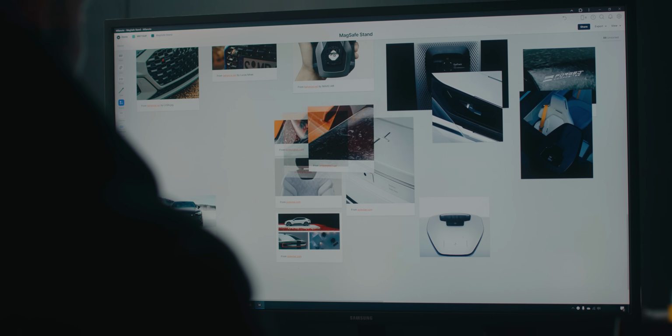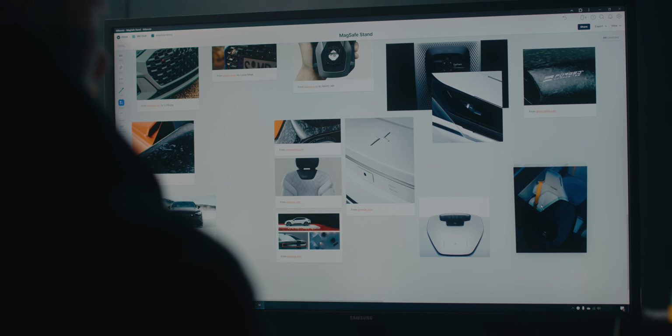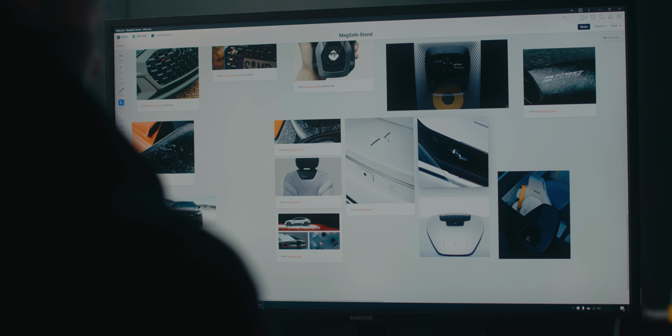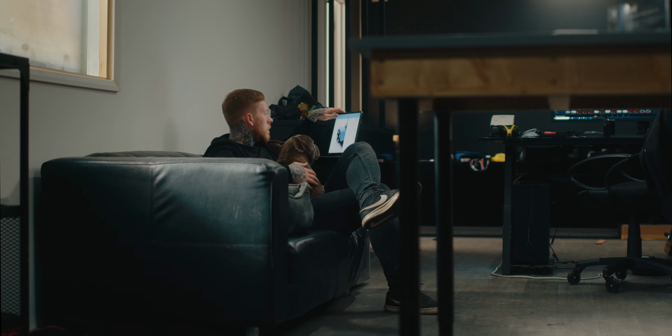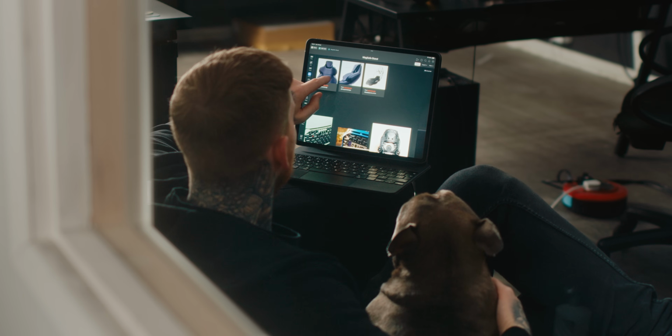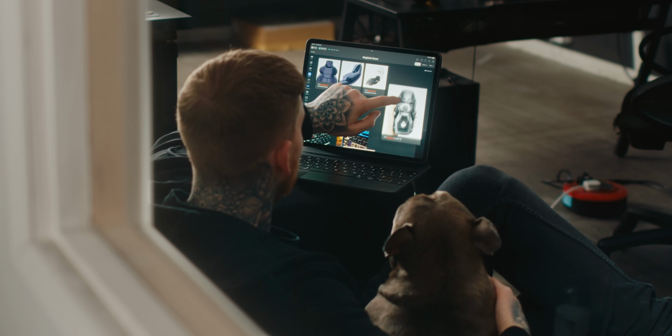The concept is to make a wireless charging stand for my phone and take an automotive design approach to it. I also want to incorporate forged carbon into the project as well. I've gone through my collection of reference images and compiled together any that I think align with the vision I've got for the design of the stand. This is to give me some inspiration for the design moving forward.